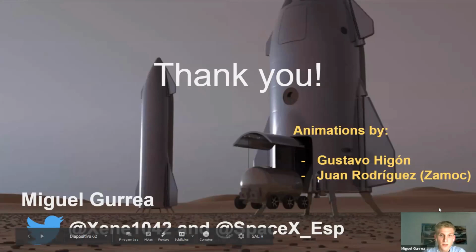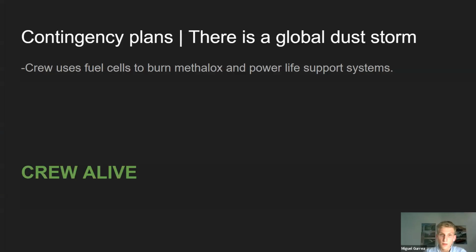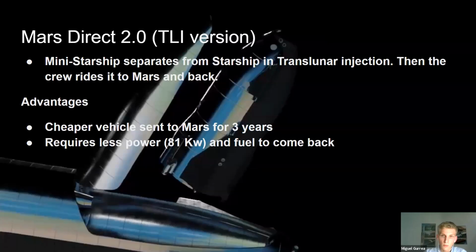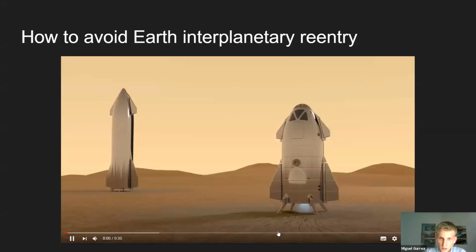I had the first idea of simplifying the mini Starship with this maneuver here at the start of the presentation, just recoupling back in low Earth orbit, which I think works better this way. So yeah, this was the first idea that made me think about Mars Direct 3.0.